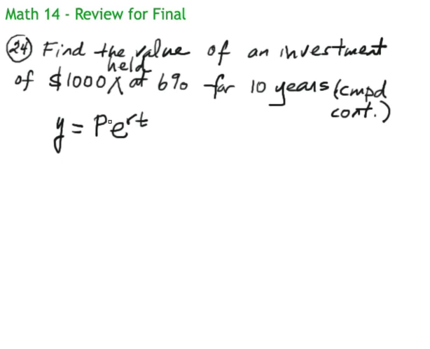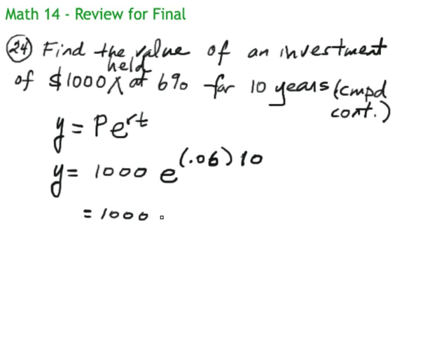Okay, so using this basic formula, we have y is equal to 1,000 e to the r, that's 6% written in decimal, that's 0.06, and the number of years that the investment is held, that's 10 years. That's just 0.06 times 10 years. Okay, so we need our calculator to evaluate this. This is 1,000 e to the 0.06 times 10, that's e to the 0.6. Okay, so let's do e to the 0.6 on our calculator. And I have 1.822.